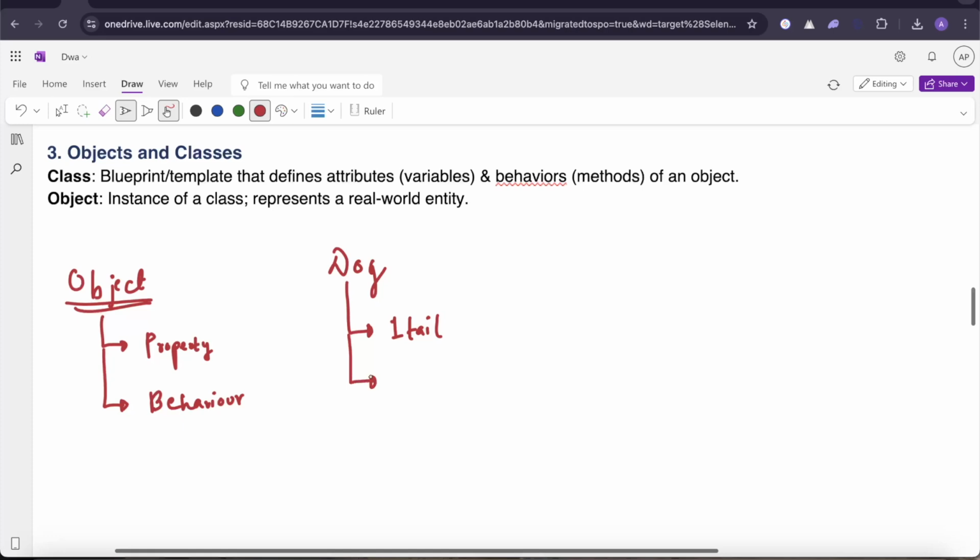And if you say behavior, barking is the behavior of the dog. Alright. So now we understand that dog is an object. So unlike dog, everything which has certain property and certain behavior will behave as an object. Alright. No problem. I hope you have understood till now. If you have any doubt, you can definitely write back in the comment section. But don't worry, I will explain more.